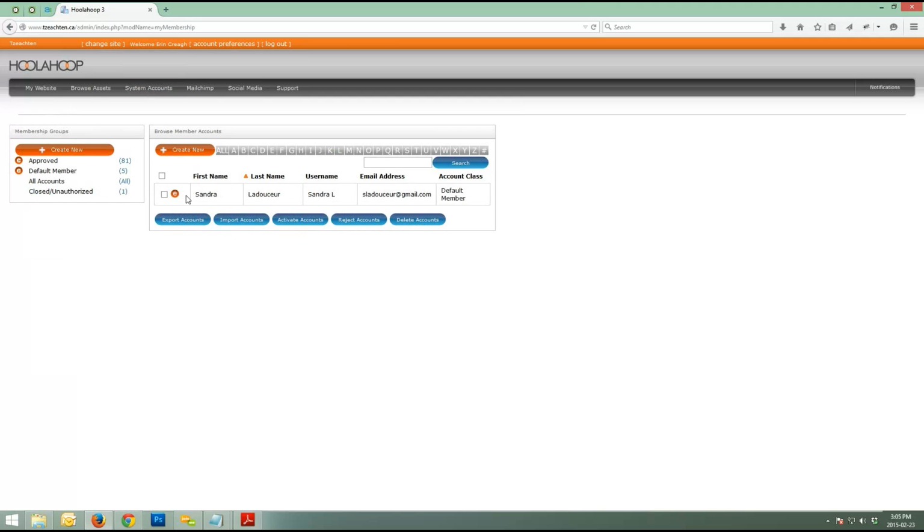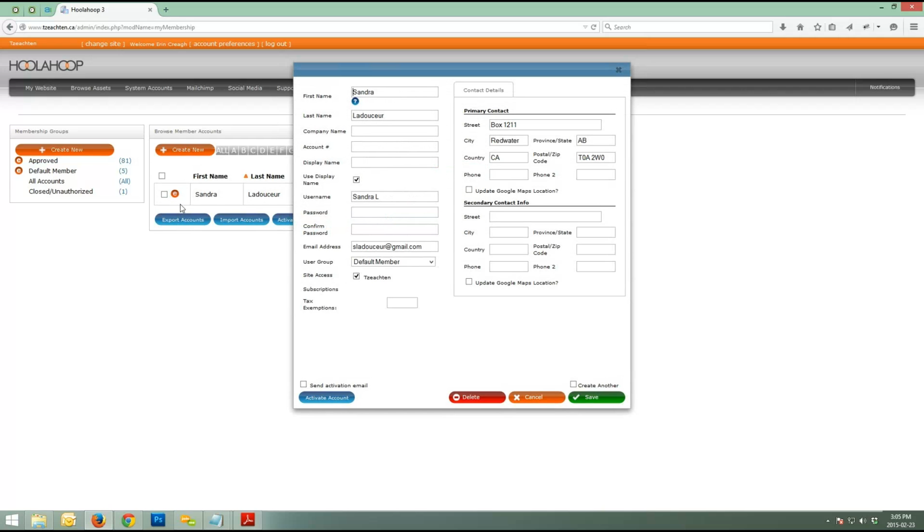So what you would do is hit the Edit button. Oh, there's two ways you can do this. If you have a whole bunch of people in here, you can check them, and then you can either activate them or reject them. Or you can hit the Edit button here, and I believe you can do it from here as well. You can activate them from here, or you can activate them and send them an activation email. Do you guys have any questions about that?